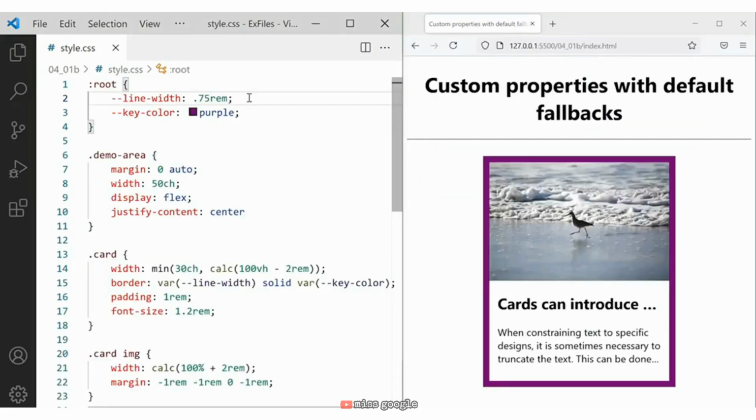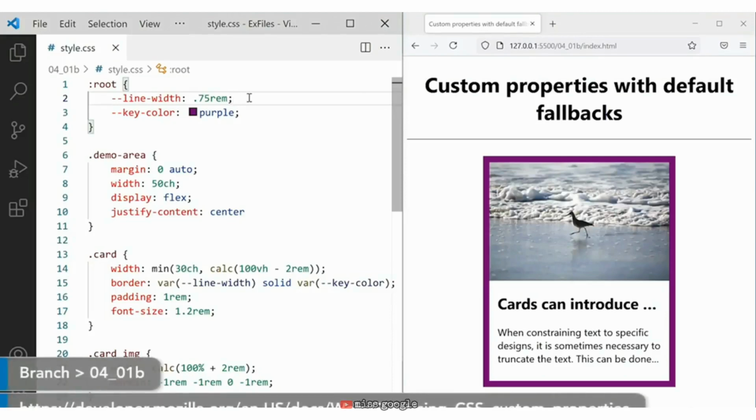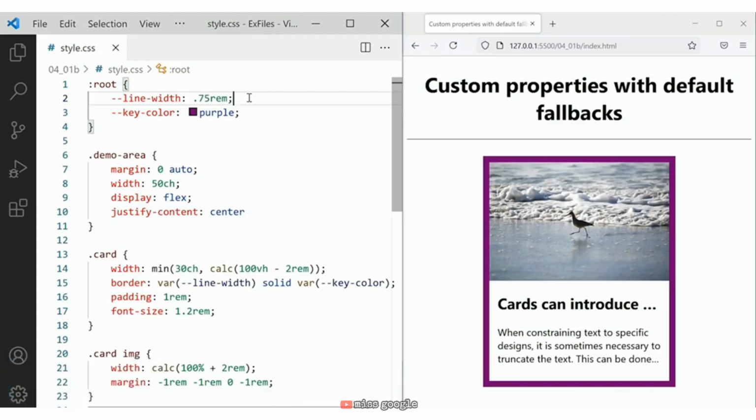Custom properties allow us for the first time to use true variables in CSS. And those variables can be literally anything you see on the value side of a CSS property, a full value or any part of a value. In this example, I've used 2 custom properties. I've defined them in the root element so that they're available to the entire CSS sheet. And then down here in the card section, I've used the first custom variable line width to define the line width of the border. And I've used the key color to define the color of the border. So here you see how I'm using 2 separate custom properties in one property declaration inside one rule. And that's kind of the point of a custom property. You can use it to replace any content with a variable.